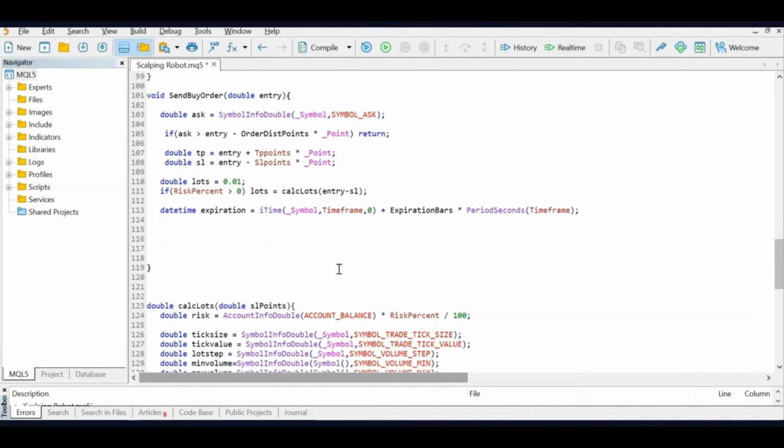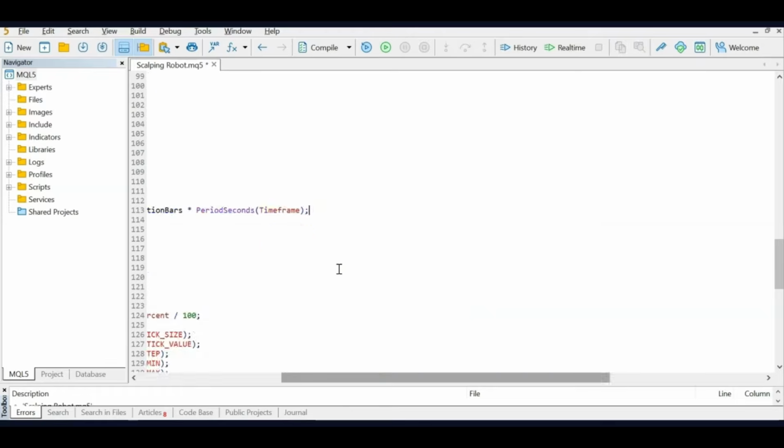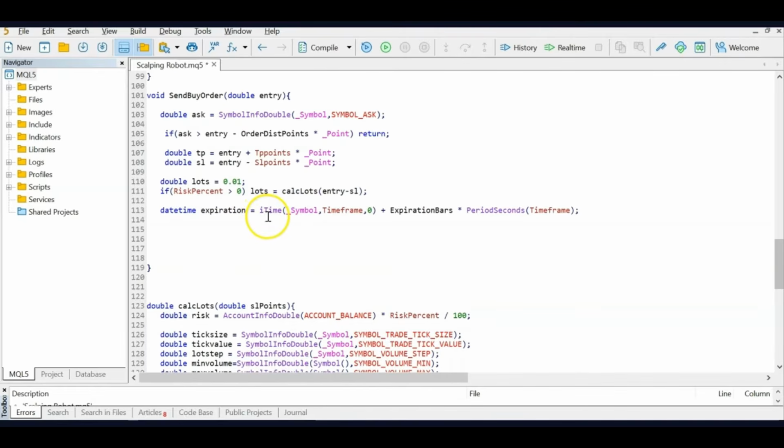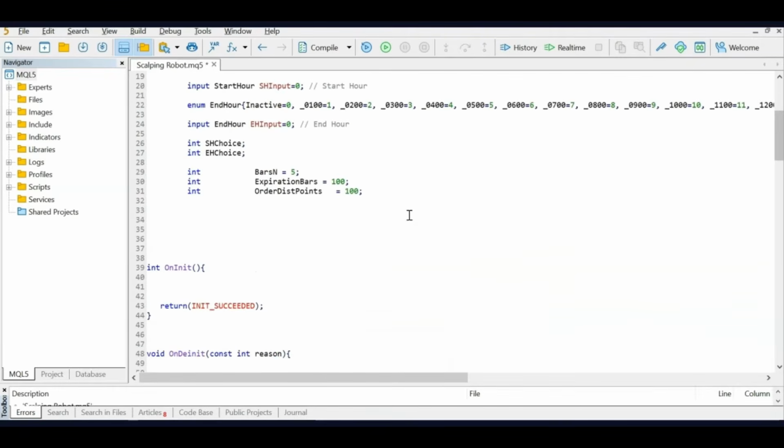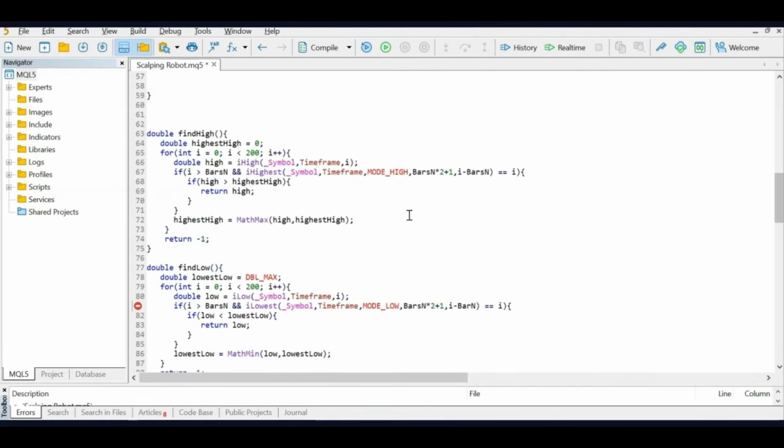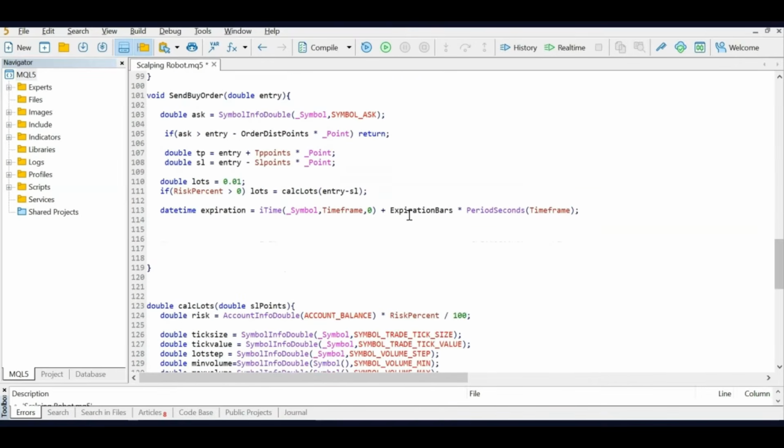So we're sending a time 100 bars in the future by saying get the time using the iTime function of the current symbol on the time frame that the user has defined, of bar 0. So the current bar, get the time of that, and then add to it 100 expiration bars, multiplied by whatever the time frame is.